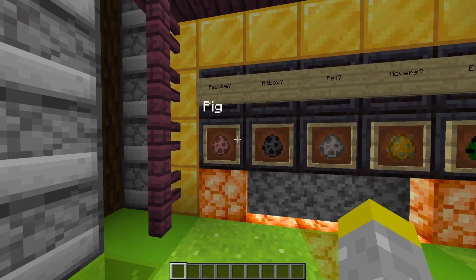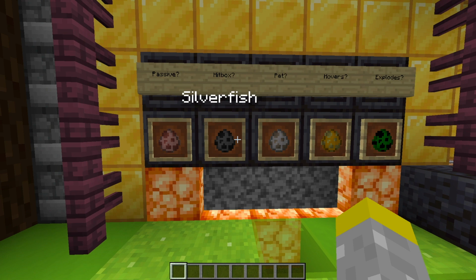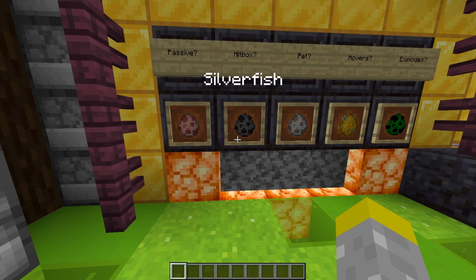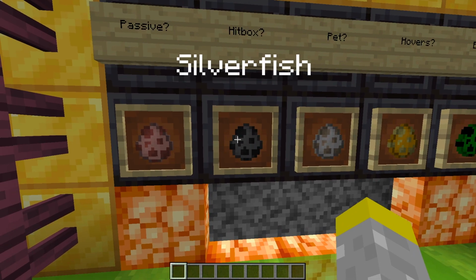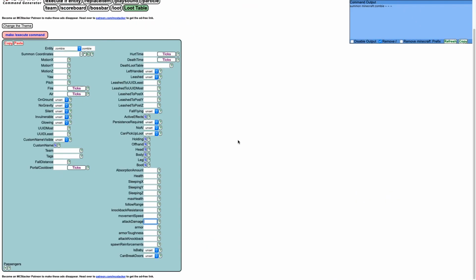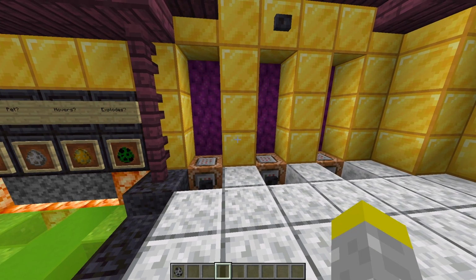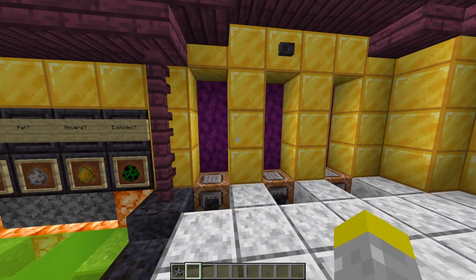So now that you chose what you want to do, I'm going to be using the example of my Crimson Serpent from now on. Let's say I want a small hitbox, so I have to use a silverfish or endermite, because those are the only ones with a small hitbox that are hostile. So let's say I choose the silverfish. Now I can just input that into MCStacker and just get started, right? Silverfish. Now I'll show you the things that you need to have on there later on.